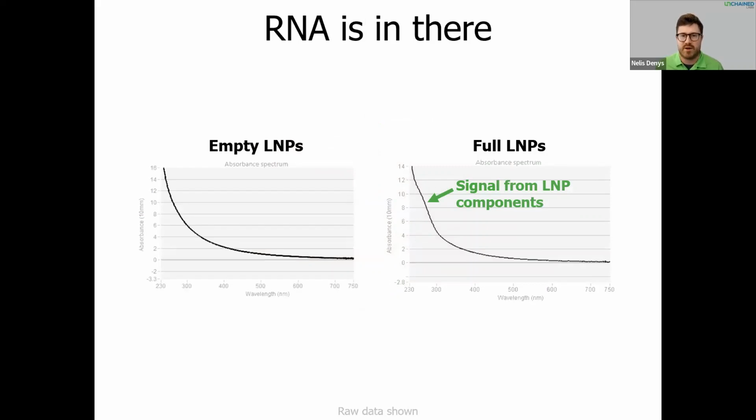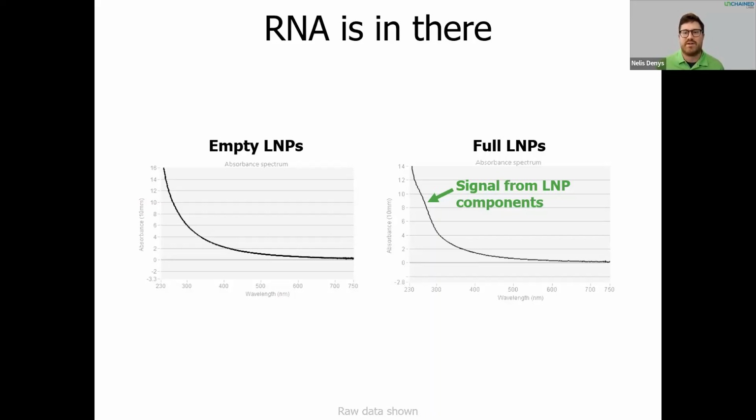Now, let's look at some RNA LNP samples. You can see the empty LNPs on the left create a whole lot of signal that looks like absorbance, but it's actually turbidity. And usually that's not helpful at all. It just gets in the way of your reading. And because of all that turbidity, quantifying on traditional UV-Vis is almost impossible. Total RNA quant by UV-Vis is just a big challenge. For example, if we really look finally at the full curve, we can see the RNA bump at about 260. There's also a ginormous green arrow towards it, but the difference is pretty small.